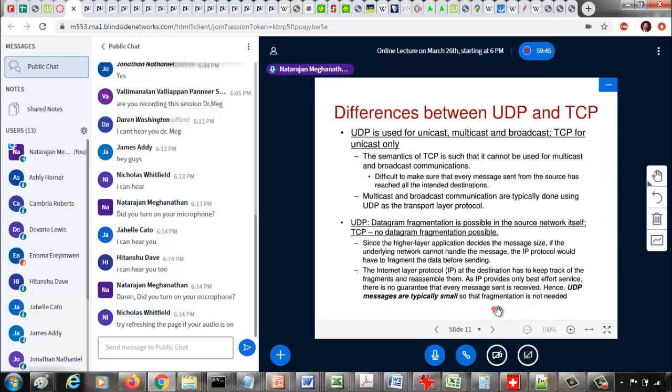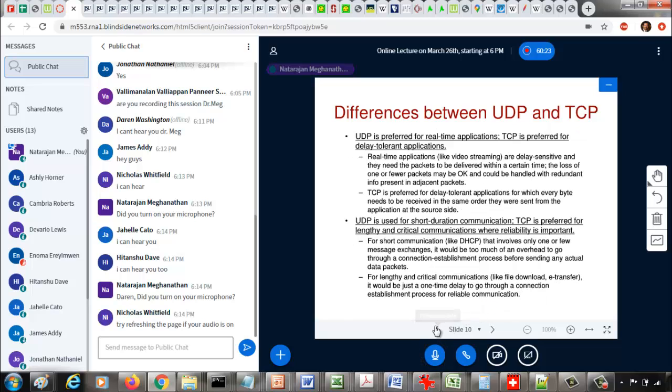Of course, as I said, you use UDP for small messages like chatting messages and so on. But in case you use UDP for applications that can send long messages, then you may end up doing fragmentation in the source network itself. So that's one thing that you have to know. If you use UDP, it is possible that a packet could get fragmented in the source network itself, whereas in TCP, that situation will not arise, because you can always limit how many bytes you put together as a segment and send within the MTU.